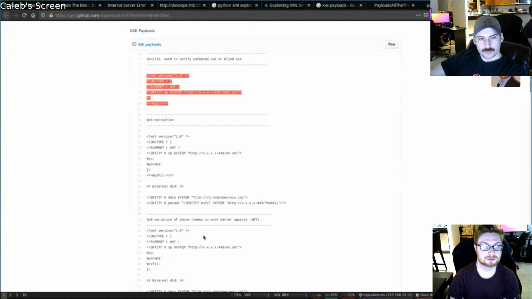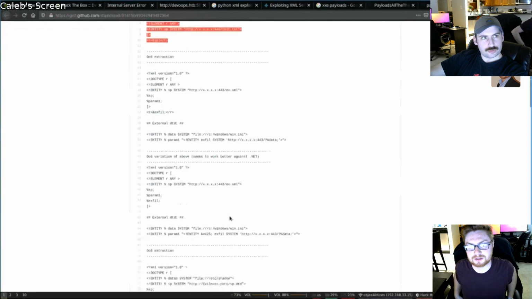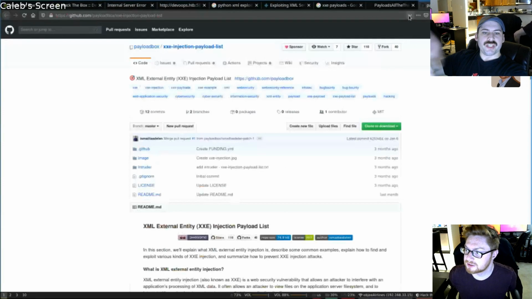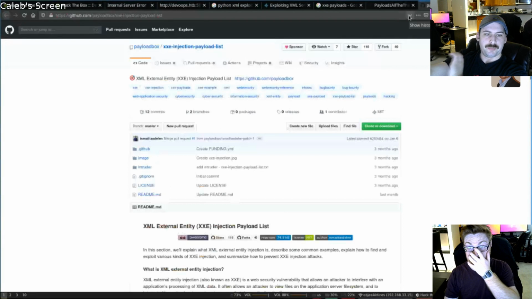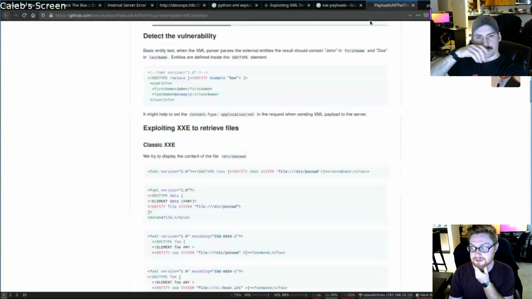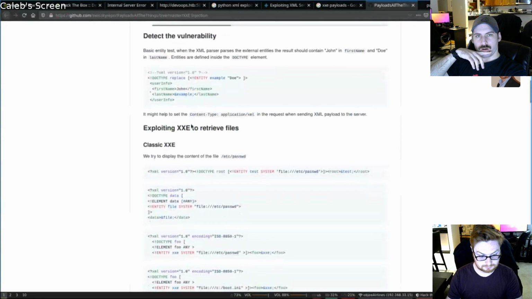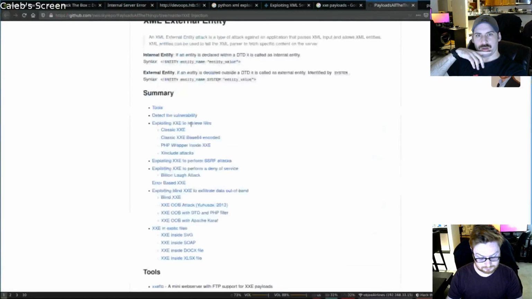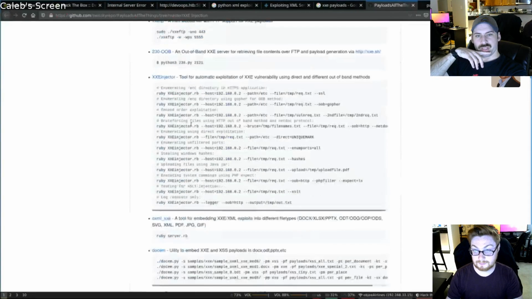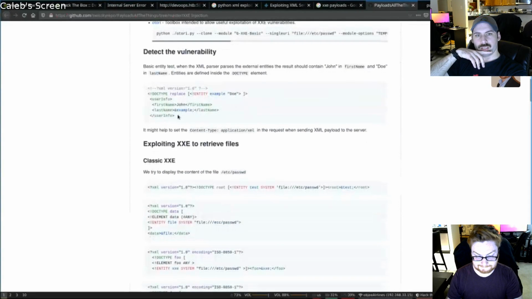Oh, true. Well, there are some file read things you can do with XXE. So file read if you can get the content of the resulting XML back, right? That was my understanding, unless I'm misunderstanding something. Because, for example, all of these in payload, all the things assume you're getting the result of that XML back, right? Like detect vulnerability, you insert this custom entity back into the file.